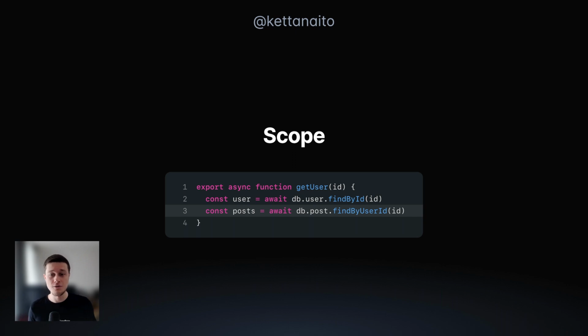So in this getUser function, we fetch the user from the database, but we also fetch all the posts for the user. And this feels like it doesn't belong here, because now to properly test this function, we need to also mock everything related to posts, and this is a stretch. Maybe the proper approach here would be to split this one function into two, and test them in isolation, which would be much easier.